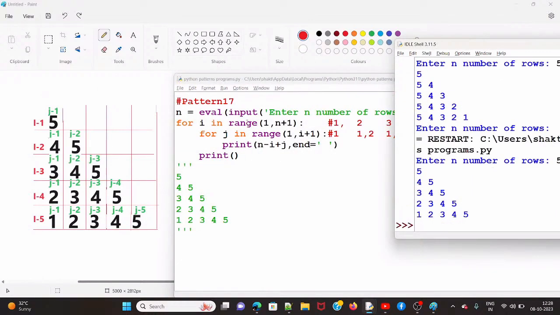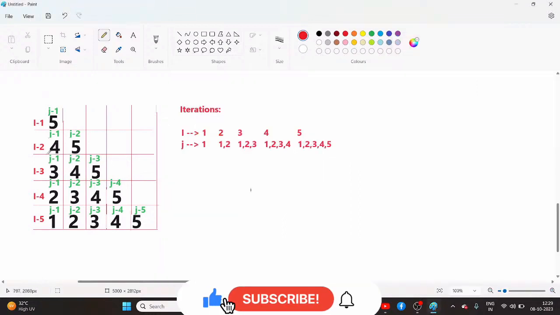Give the 5. Yes: 5, 4 5, 3 4 5, 2 3 4 5, 1 2 3 4 5. Is this clear to all of you? So like this, these are some patterns. Next we will see some more patterns.